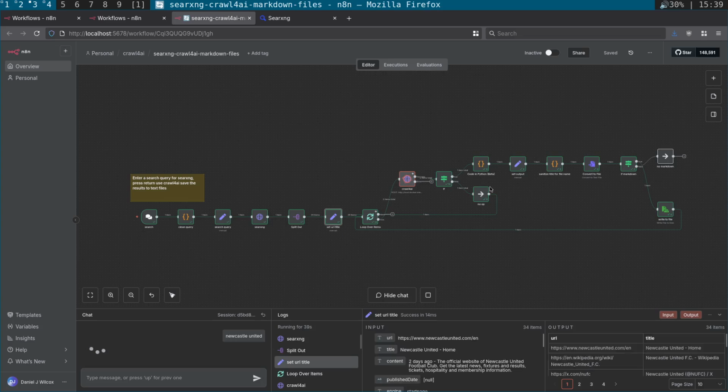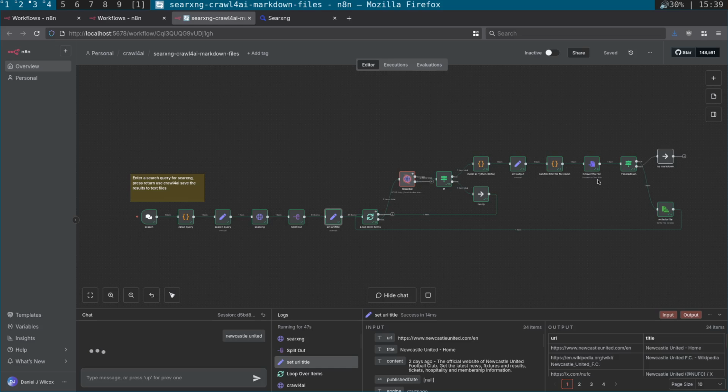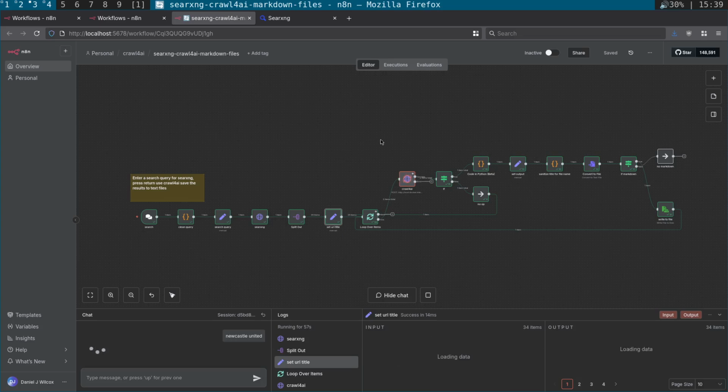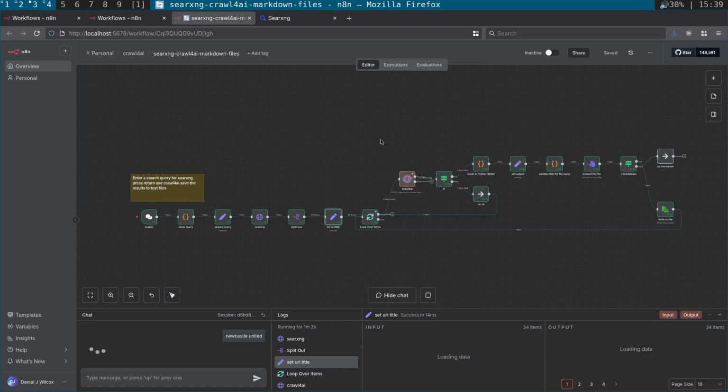Sanitize the page title, demote the headers, convert to file, make sure that there's markdown before we write to files. Then it writes to files and carries on throughout the loop and hopefully processes as many pages as possible.